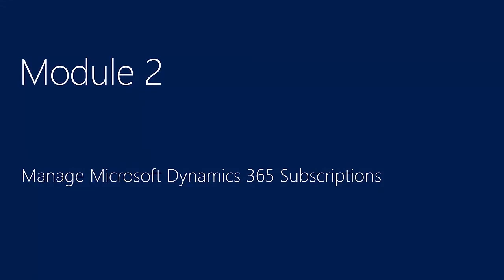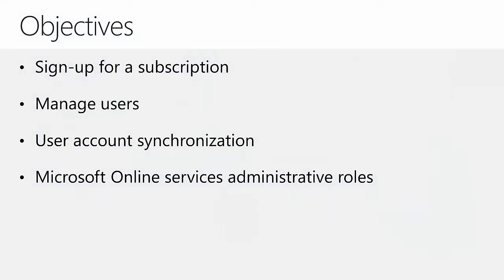Module 2 tackles those actions that take place when we're signing up for a brand new subscription of Microsoft Dynamics 365. We will focus on the process to sign up for a new subscription, understand the management tasks we can perform on user accounts from the Office 365 Admin Center, as well as some of the best practices when it comes to authorization in Dynamics 365 once the user account is synchronized.